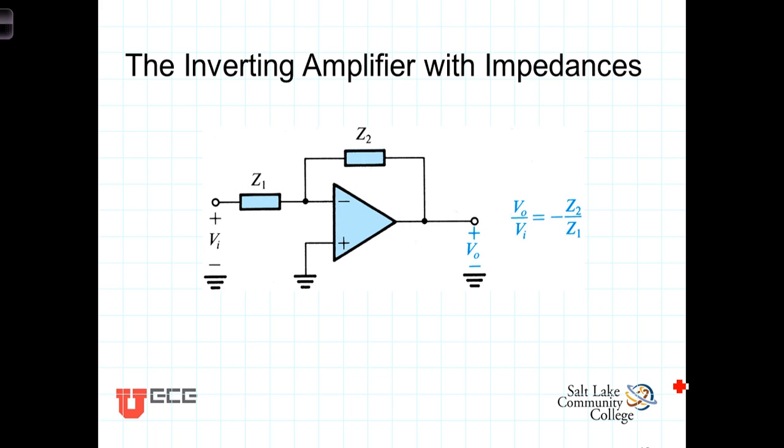We now turn our attention to common modifications in the basic inverting amplifier circuit. By replacing the resistors in the feedback and the source with capacitors or combinations of resistors and capacitors, the differential relationship between current and voltage in a capacitor allows us to implement integration and differentiation operations.